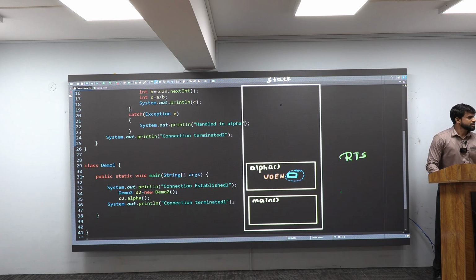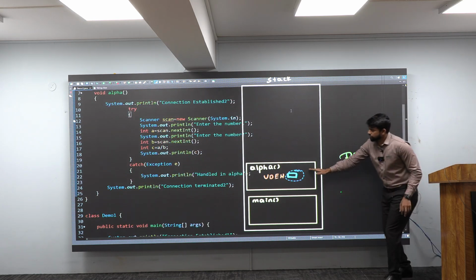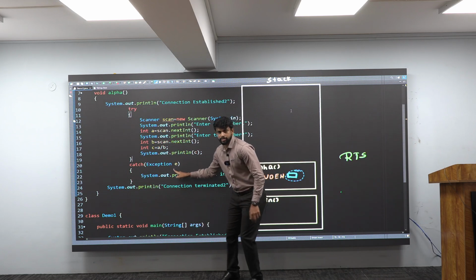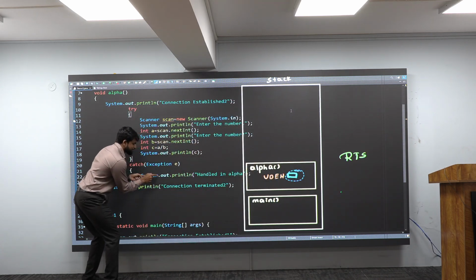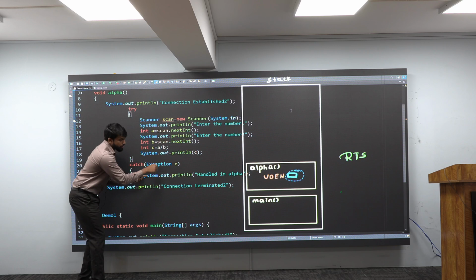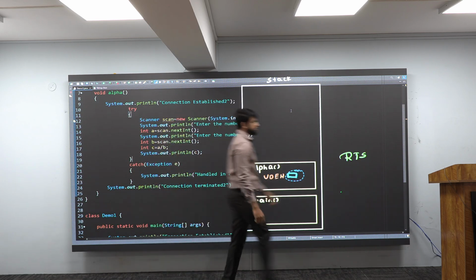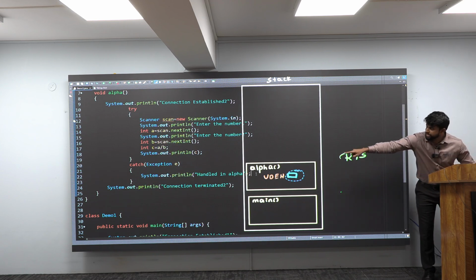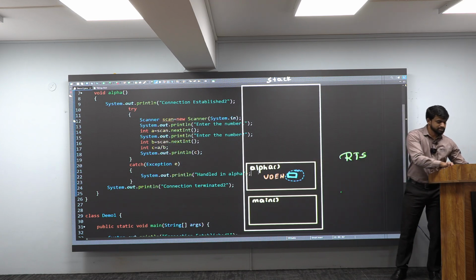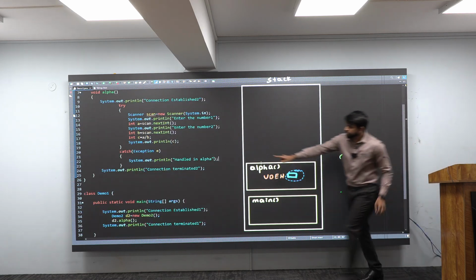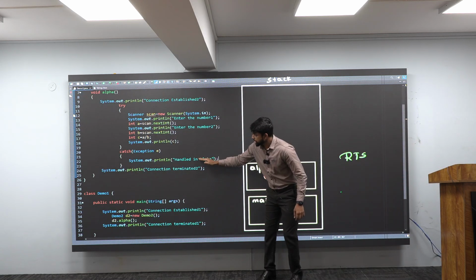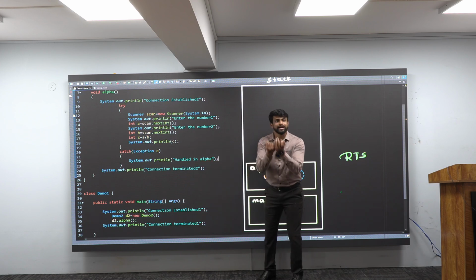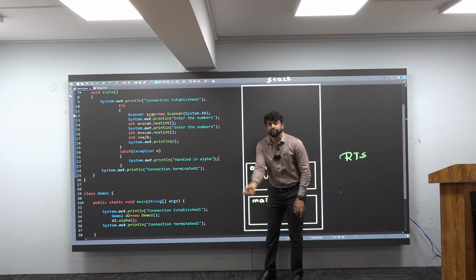Watch it. Think and tell me, this fellow, where he caught it, this is where he caught it. But here only he will not stop. Instead, he will take this exception object and he will rethrow it now. How should he rethrow it? Watch it. After catching, this is where he is catching. Am I correct? Where is he catching? Here, catch. This is where he's catching. After catching, he's telling, hey, I caught. But after catching, he will rethrow it now.